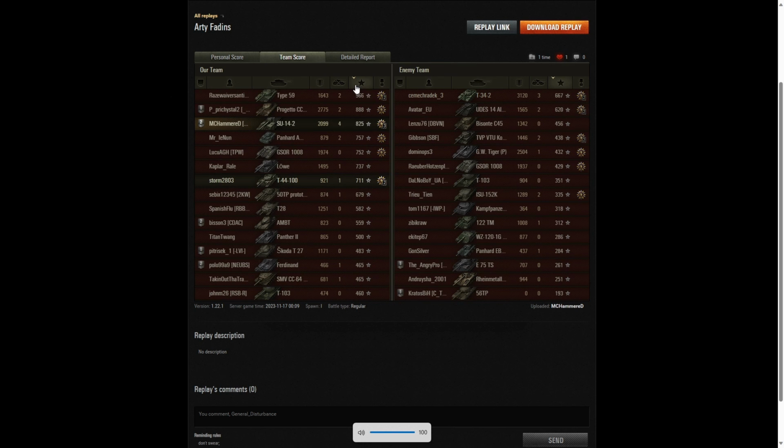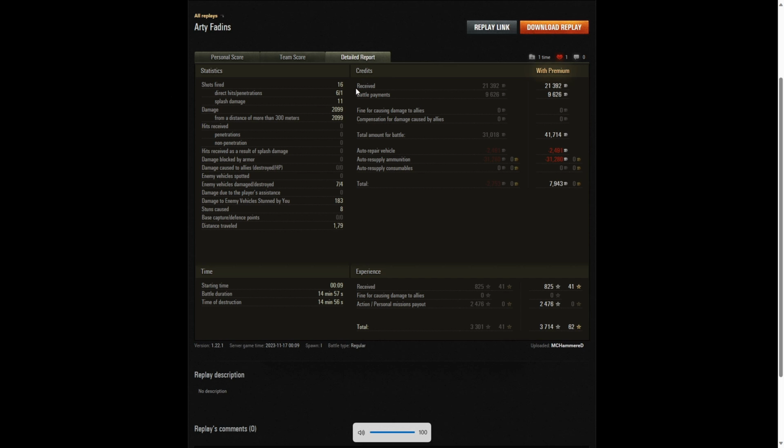And when it came to base XP, it was the Type 59 that did the best. 966 to him, 888 to the Progetto, and 825 went to MCHammereD in 3rd place. So he got 4th on damage, tops on kills, and 3rd on XP. He fired all 16 rounds in that ammunition in that game. It's a pity this Arty only carries 16 rounds. To be honest, I would have thought they would have carried a lot more than just 16, but that's the way the game's been played.